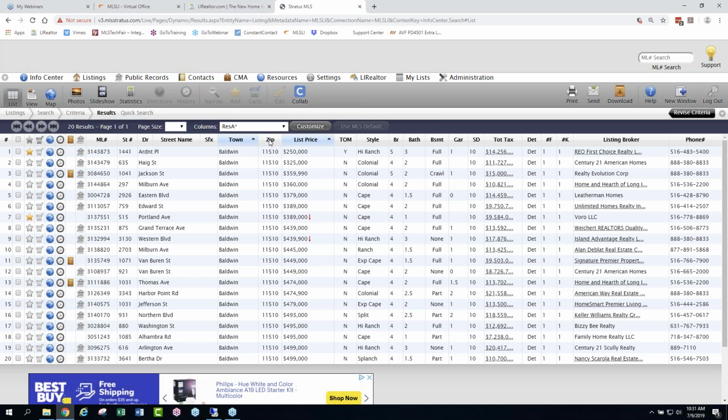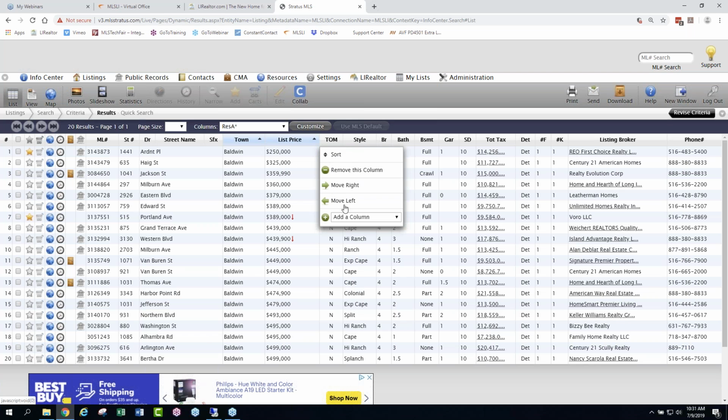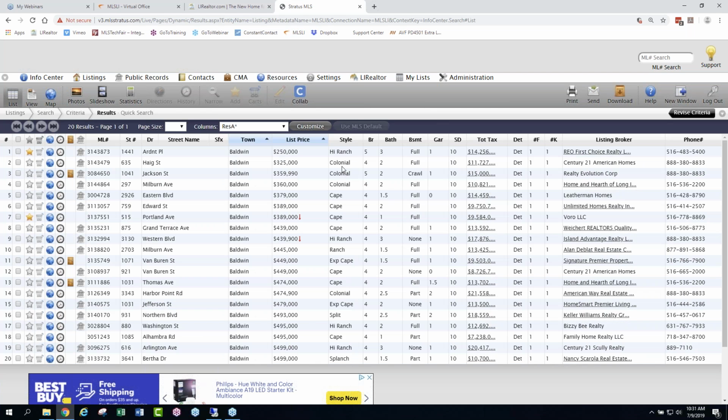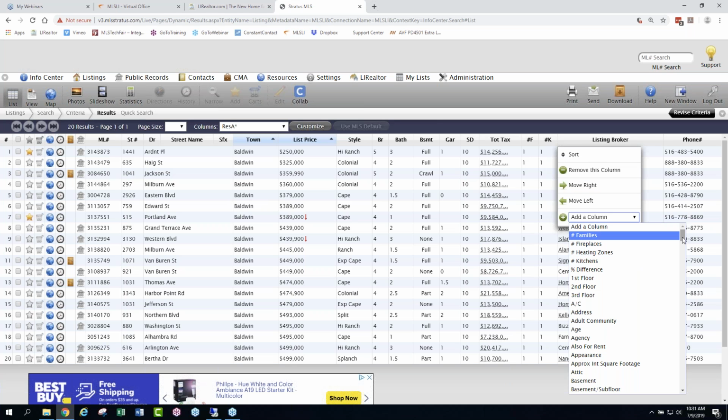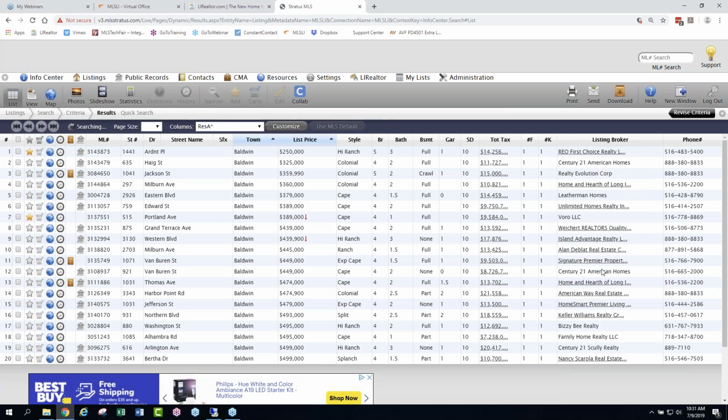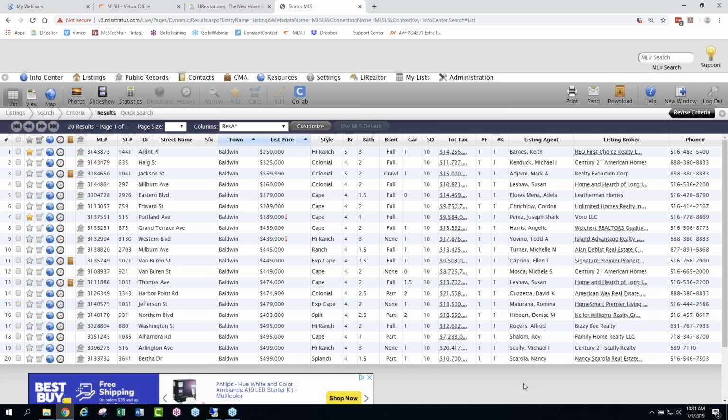Now, things like zip code, I might want to get rid of. So I just click on zip, and I'm going to remove that one. I'm going to remove the temporarily off the market, TOM. They're all detached homes, so I'm going to remove that one. But maybe I want the listing agent's name. That would be nice to have, wouldn't it? So I'm going to click on listing broker because I want it to show up right next to this column. And I'm going to go to add a column, and I'm going to find listing agent. Sorry if I'm making you dizzy. I'm going to type the letter L. Oops. Listing agent. You see that? You see how I put the listing agent column right here? So you can get really, really fancy with this if you want.